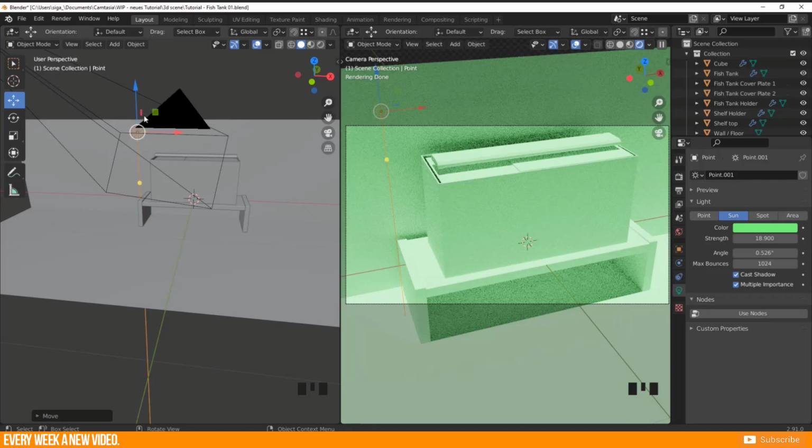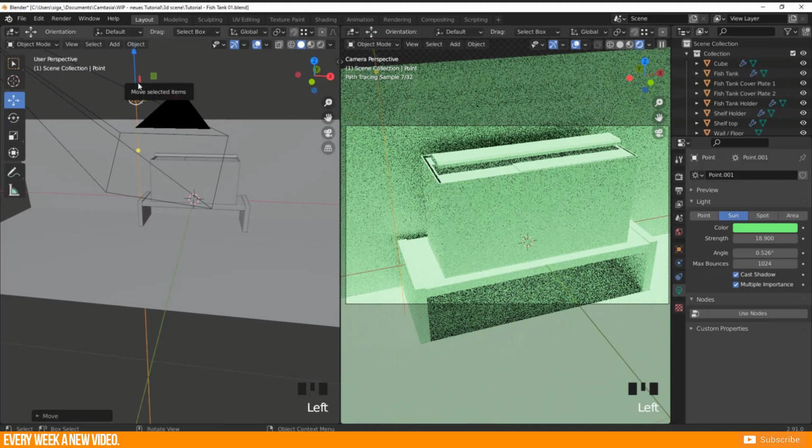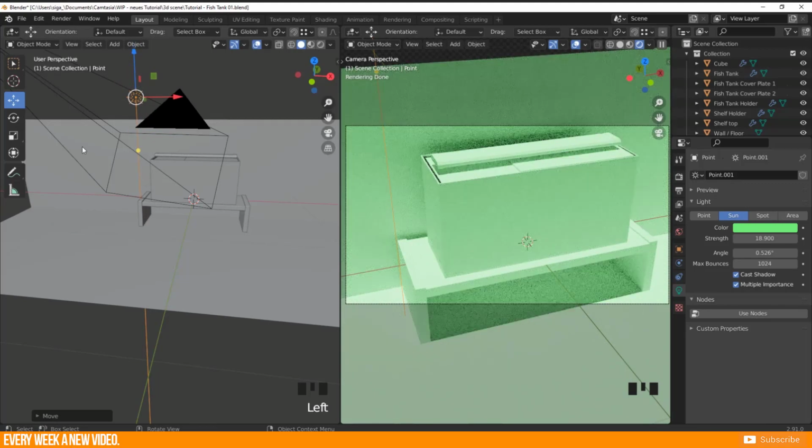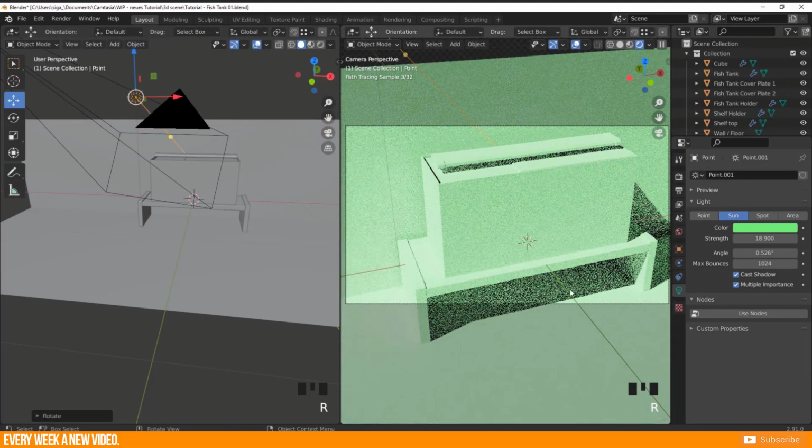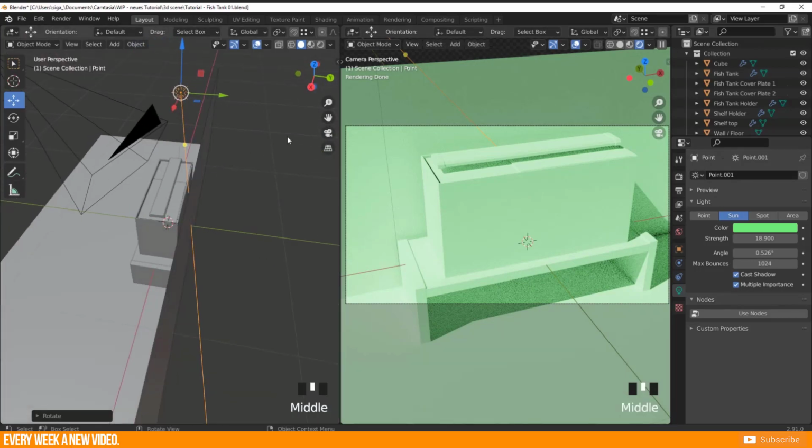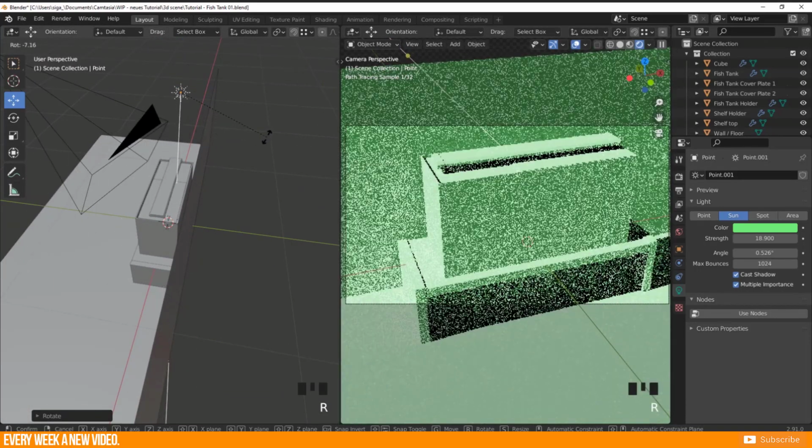So this is now directly from the top going to the bottom. There's no angle at all, so we get this hard shadow here. And when I rotate this light source now, we see that we get different shadows and different highlighted faces and shadows. So we are able to rotate this very easily.